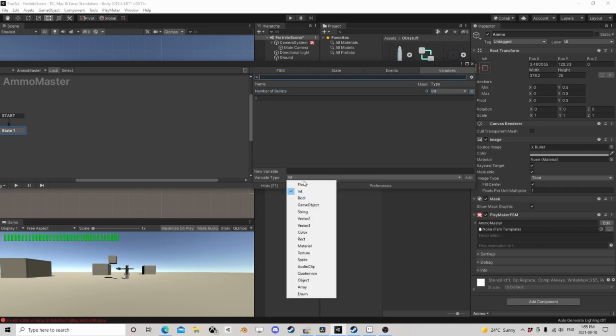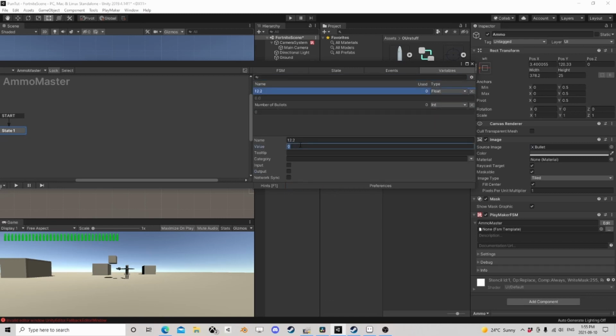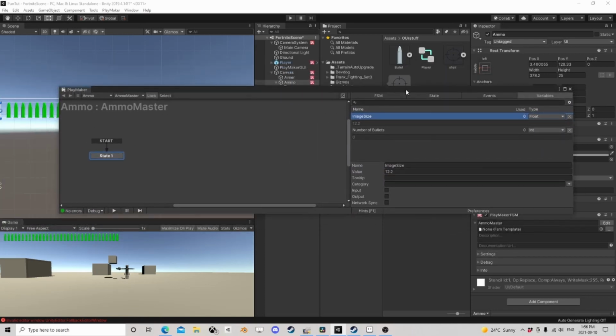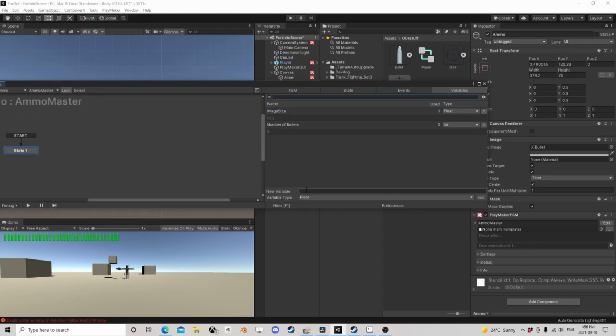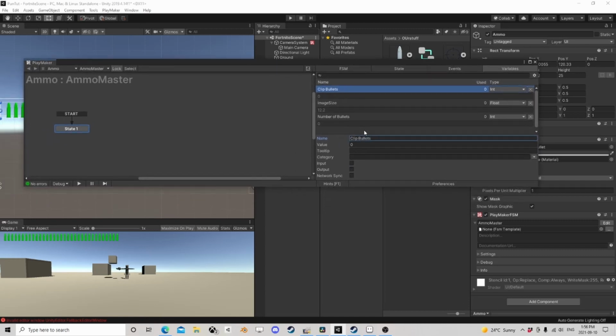I'm going to put it in here so I don't forget about it, is 12.2, as a value, and that's image size. Ultimately the other thing we're going to want is clip bullets. Could be integers. I guess it would almost be better as a float, but whatever.